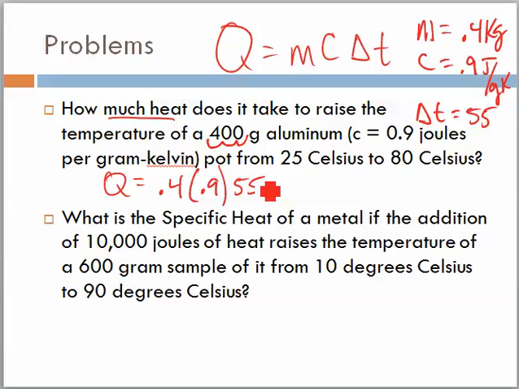What becomes, then, is the mass becomes 0.4, C is 0.9, and delta t is 55. When you multiply that, give me a chance to put those numbers in the calculator, you get an energy that is 19.8 joules. That's how much heat. That's how much energy. Remember, they're the same thing.